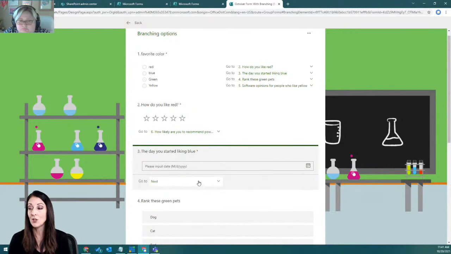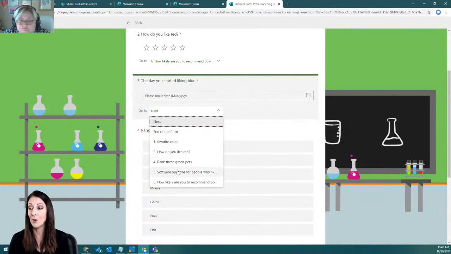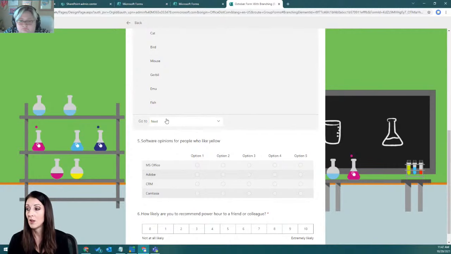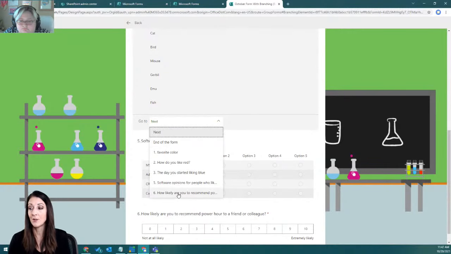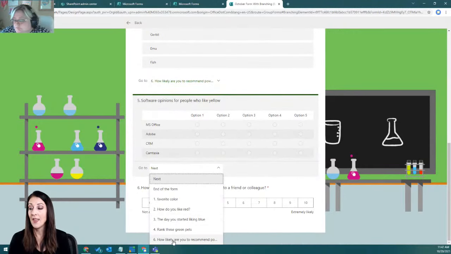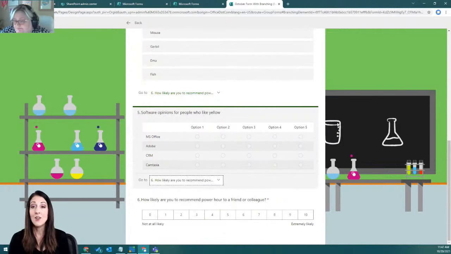So then the blue question people are going to be asked about blue, and then they're just going to be taken to question 6. And then the green people are going to answer the green, and then they're just going to be jumping to question 6. Same with yellow. So that's just another thing to think about, is not just jumping to a certain question according to what you answered, but making sure that they're not going to a bunch of questions you don't want them to go to. So you kind of always need to put the branching to the question, and then put branching on that question as well to point them to where to go after that.